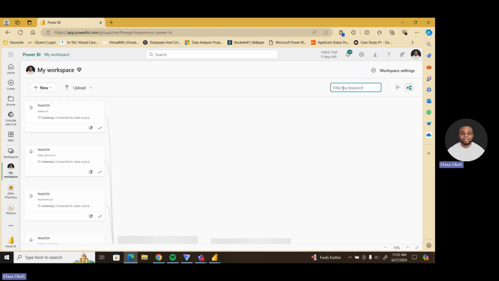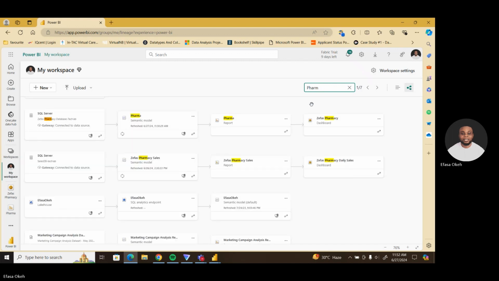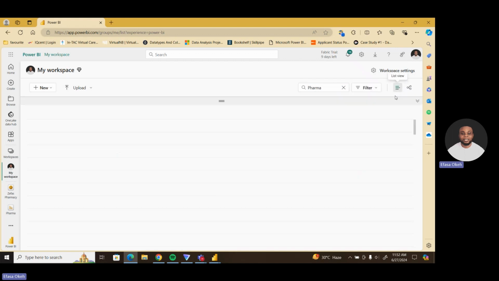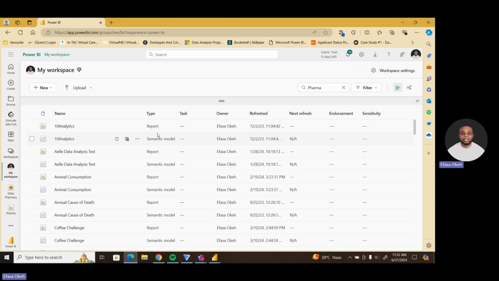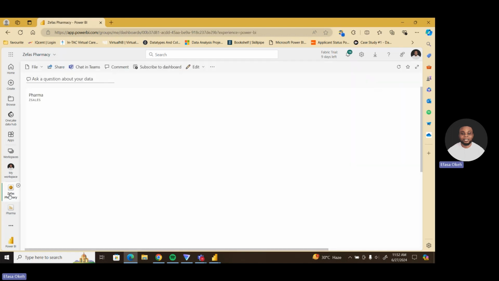I'll search for farmer. That's my report. If this refresh is successful, I should see the effect on the dashboard or the reports.